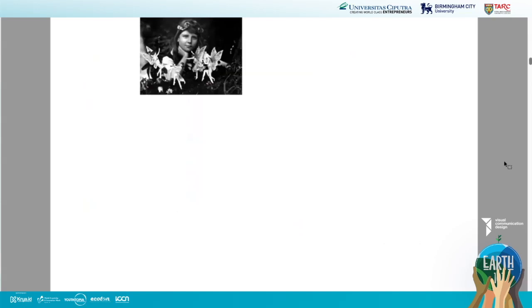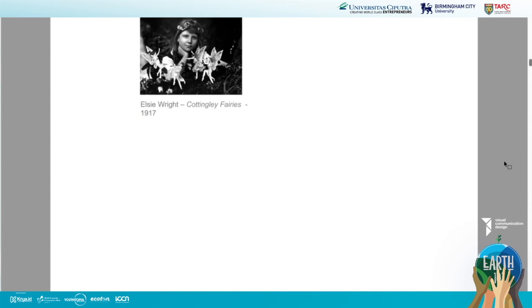You probably won't recognize this. Most people don't. This is, in inverted commas, evidence that fairies actually exist. And I think the woman's either Elsie Griffiths, I can't remember the woman's name. And this is called the Cottingley Fairies. It's Elsie Wright, sorry. And this is 1917. What you have to bear in mind here is that in 1917 in Europe, there's a world war happening. And interestingly, these photographs were taken by the children themselves. When the adults developed them, they said, oh, these are photographs of fairies. Where did you find these?